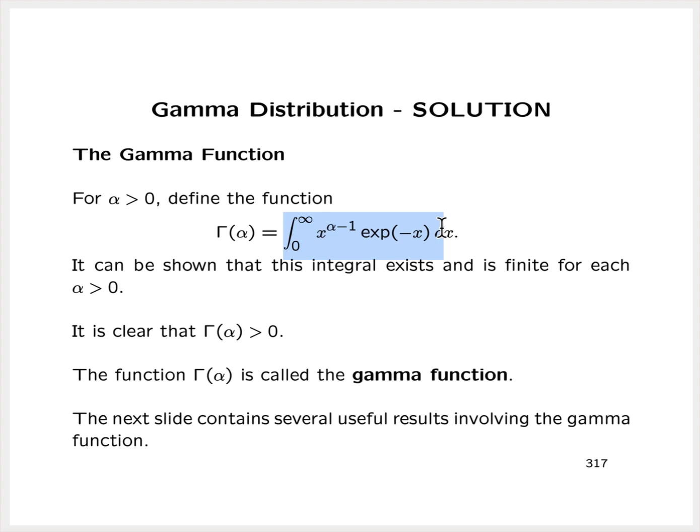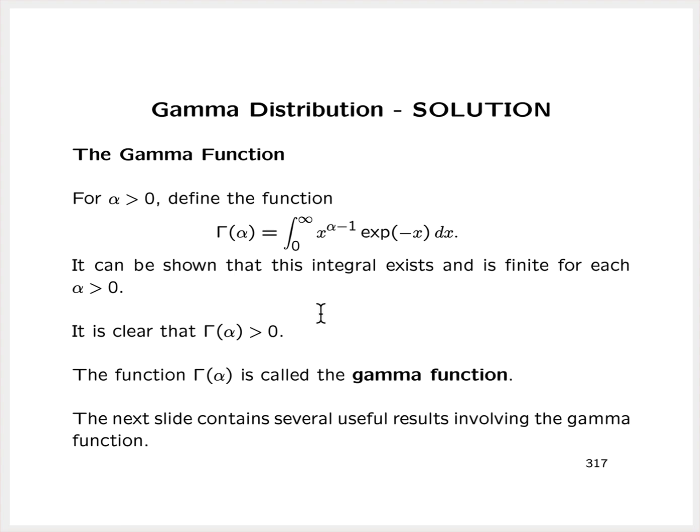Now, this is a fairly complicated integral. And so one question would be, does this integral actually exist? And it can be shown that the integral does exist and that it's finite for every positive value alpha. Now, a course in which this might be proved would be, for example, a class like advanced calculus or real analysis, which are certainly beyond calculus 1, which is the prerequisite for this class. And so we're not going to get into the proof of the fact that this integral exists and it's finite. We'll just take it as given.